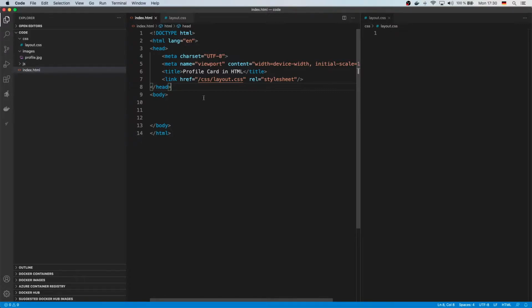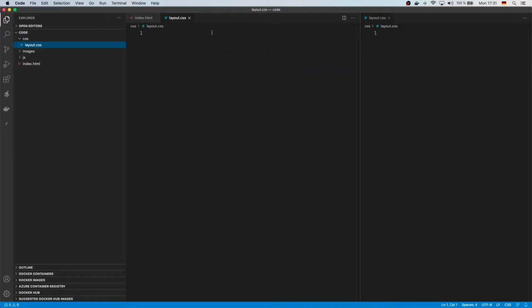Okay, let's get started. So just a quick introduction to the workspace that I've got here. I'm obviously using Visual Studio Code, if you didn't know already what the name of the IDE is. The folder structure is very simple. I've got a CSS folder, an images folder, a JS folder, and an index.html, which is displaying on the screen, which has just a basic title, and I'm linking a layout.css file that's located in the CSS folder.